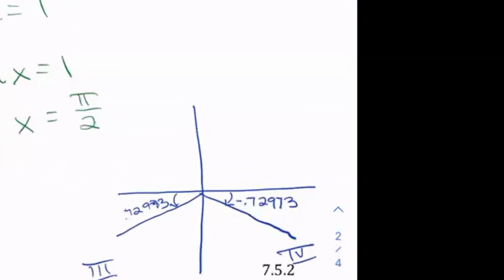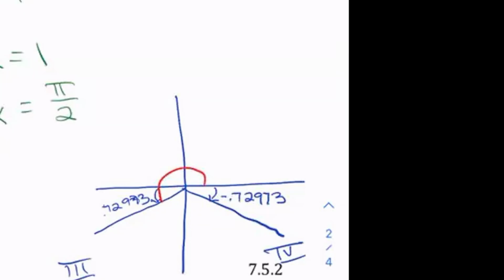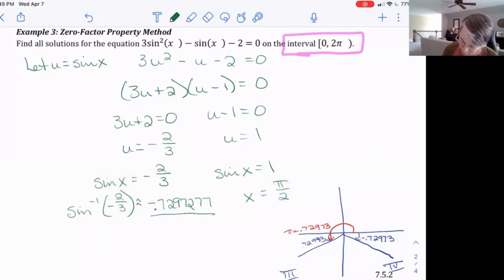So the first angle from standard position to here would be pi plus the 0.72973. So notice I'm carrying it out past the 4 decimals because we're also going to add pi to it. And you want to be very careful about rounding too quickly or too short, because it may round to higher numbers in the long run or smaller numbers in the long run.